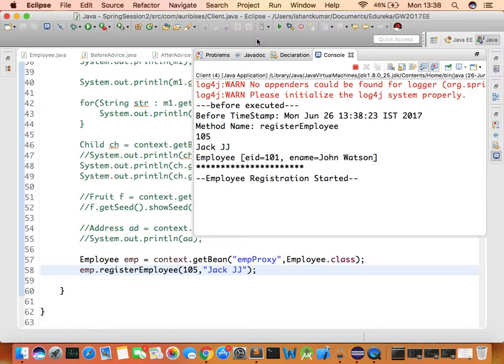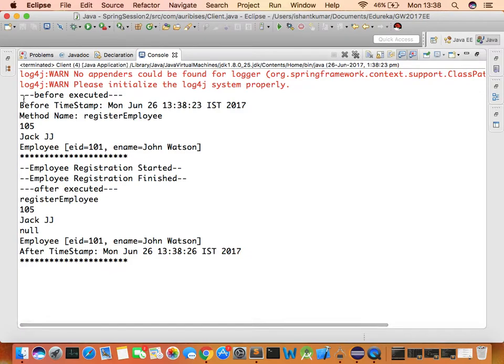You run the code now, and what you find is that your before execution is giving you the inputs even. It means that before your method is executed, you can process the inputs, and after your method is executed, you can process the inputs again. So we can actually use the data which is given to the method before that method is executed, and you can do something of your own.